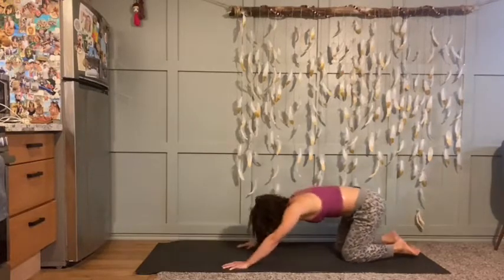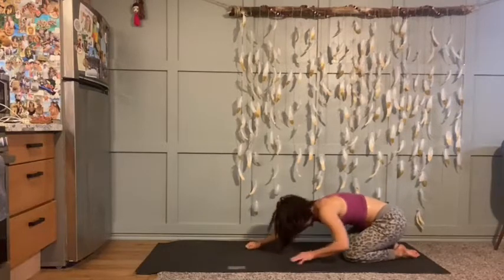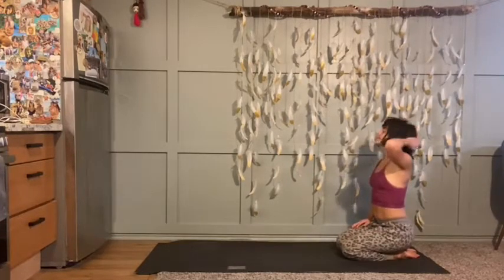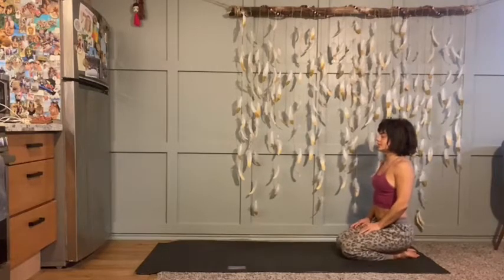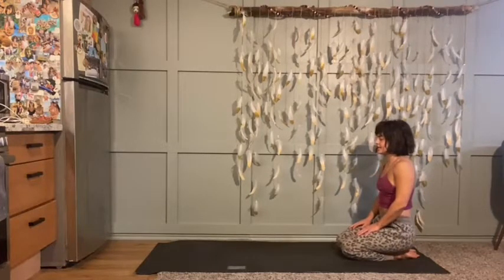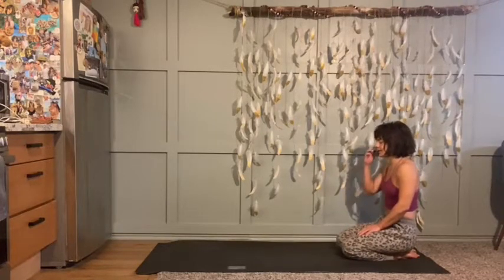So hips to your heels, forehead to your mat. If you'd rather take seated meditation, hero's pose, please feel free. So take a moment. That was lots of hard work. Take a moment to slow down. Deepen your breath. Send your breath down into your low back. Reconnect to your deepest part, your very center. Exhale out your mouth at any time. Last couple of breaths. And then we'll meet back in downward facing dog.